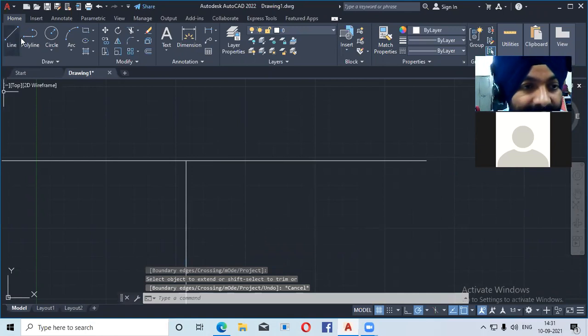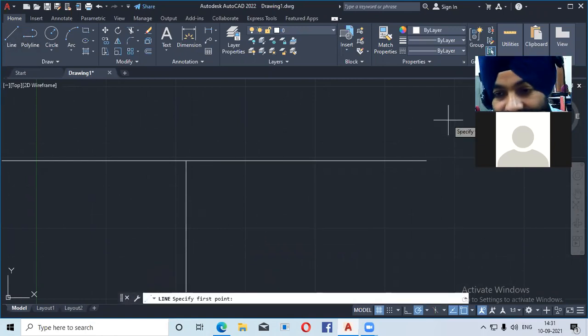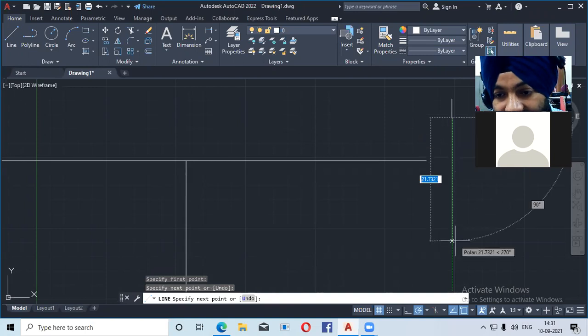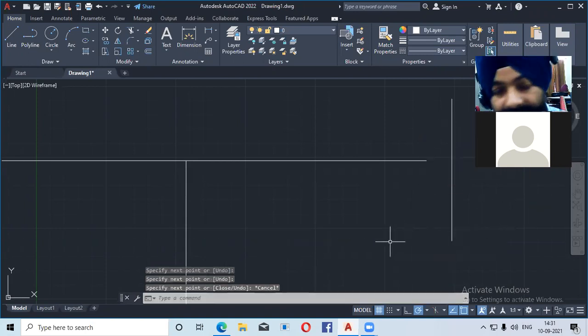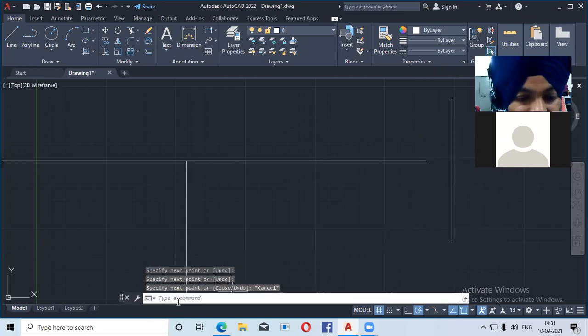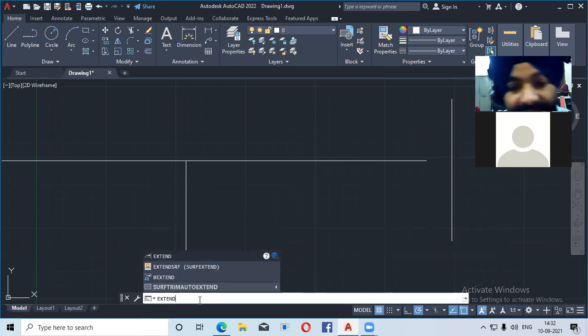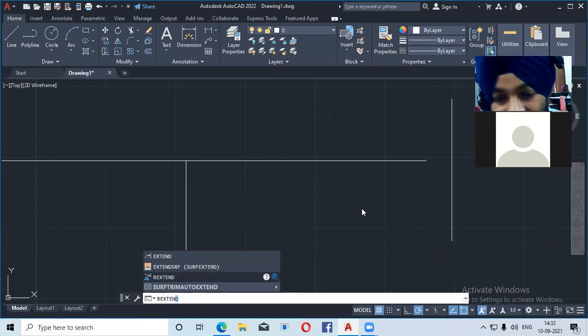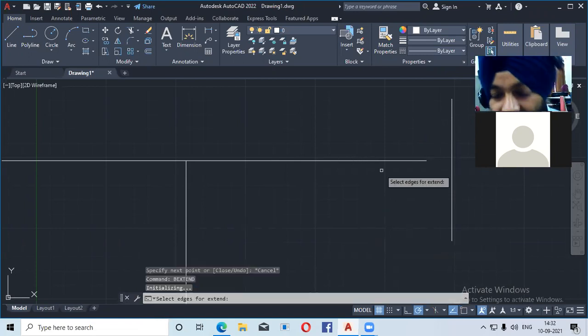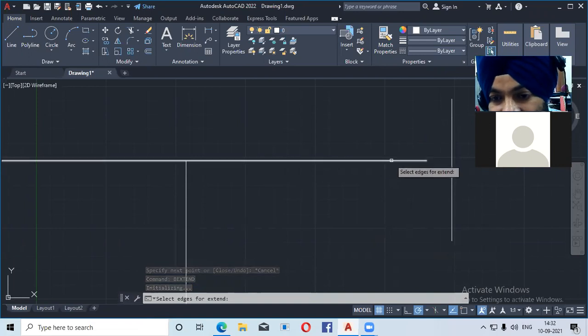Right? Similarly, if I take a line and draw a line like this, right? And again, I write the extend command. Now this time, if I select this, the extend command is written in the command bar, then I select, and this is going to be extended.